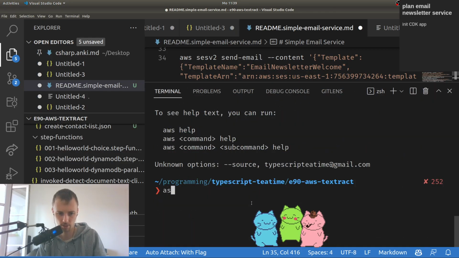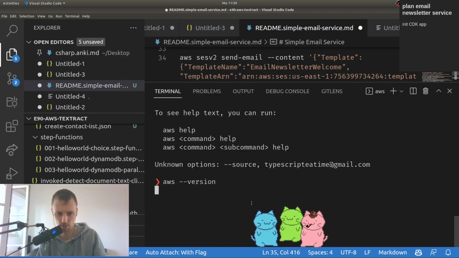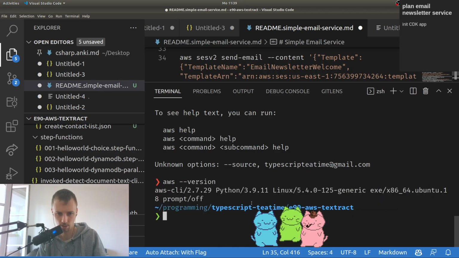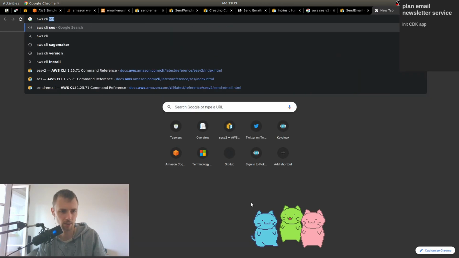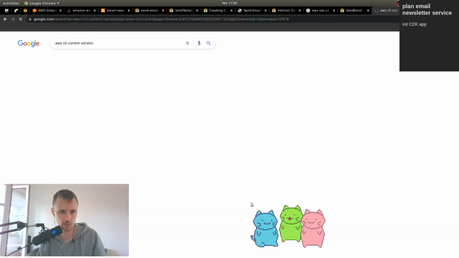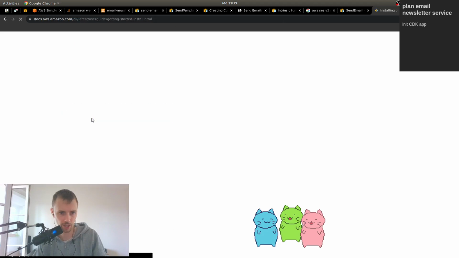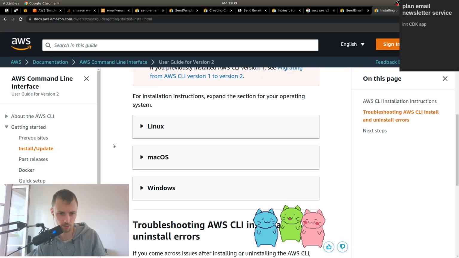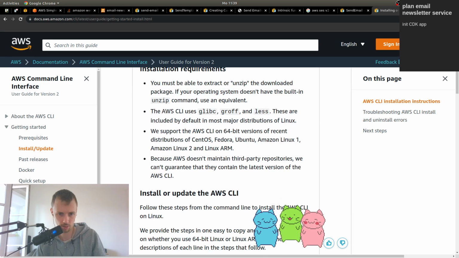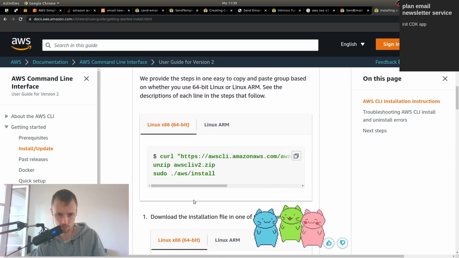And we do have the newest version, did we? AWS minus version. Maybe we don't. AWS CLI current version. I think we checked that the other day and we weren't able to update because... What's the current version anyway?